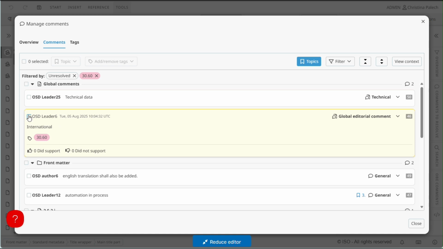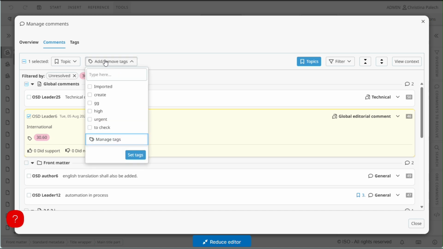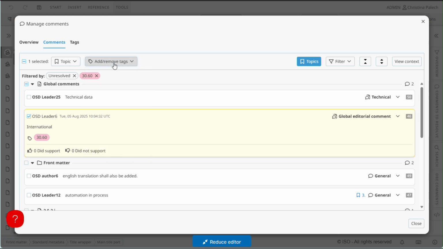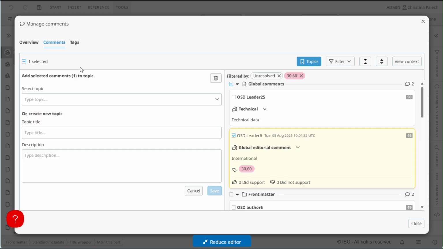Topics and tags are two features that let us label and filter our comments in different ways. So to add topics and tags from this dashboard, the first thing you want to do is select your comments and then choose to either add to a topic or add to a tag. These are all blank when you start your document. It's up to you to add them in as you go along. From the Topics tab, you'll be prompted once you open the selection option to either select an existing topic or create a new one.